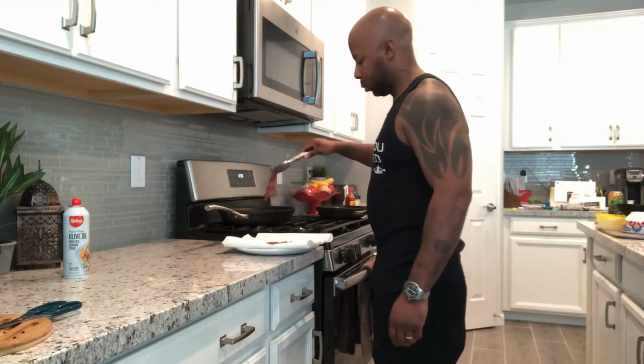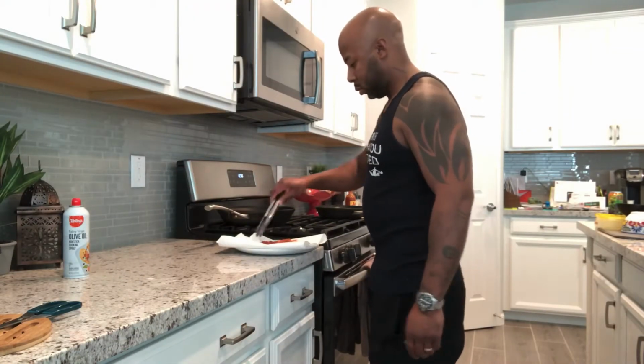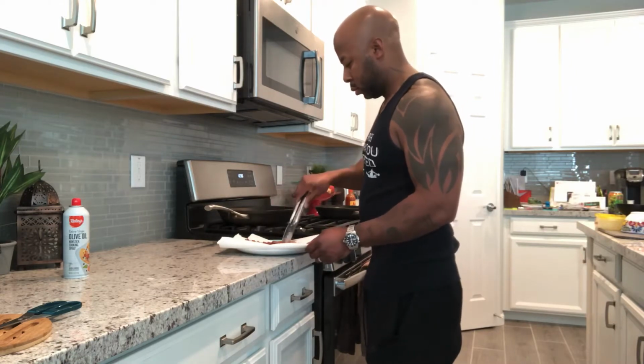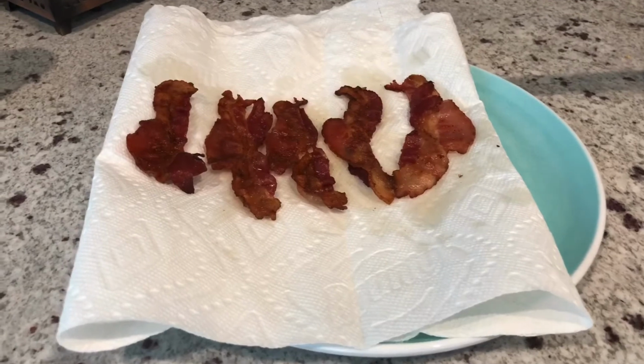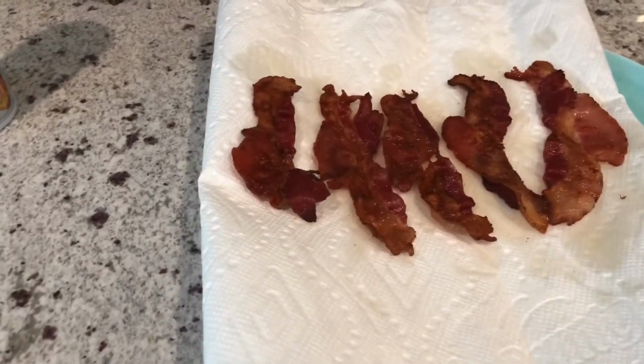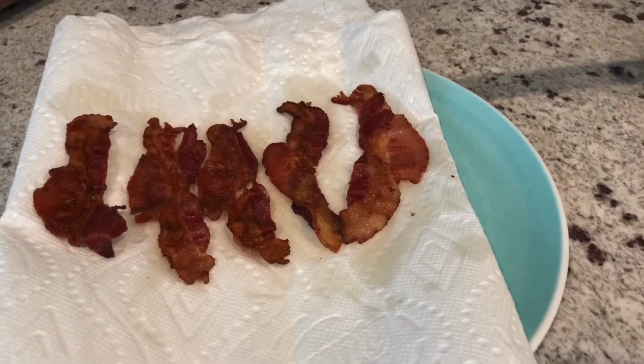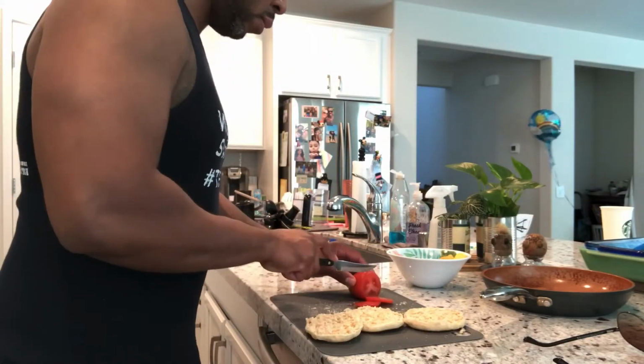Okay, now we're putting our bacon on a paper towel. Get some of that excess oil off of there. Okay, so crispier bacon towards the left. Little lazier bacon on the right. What up, Seth? Spock lifts with that lazy bacon.